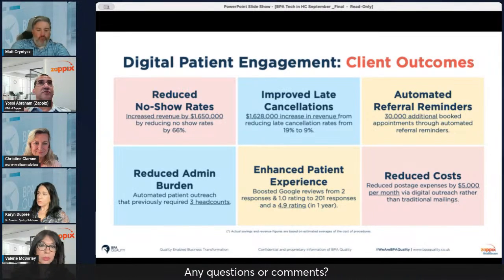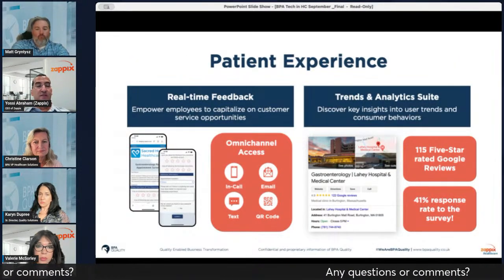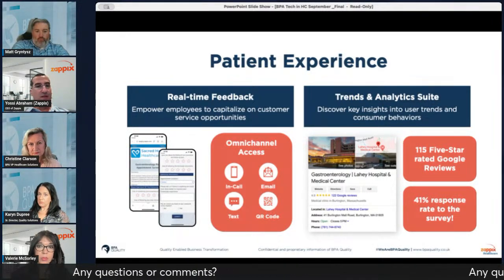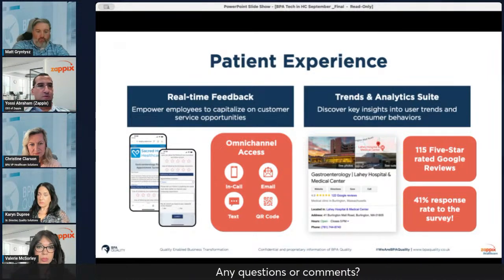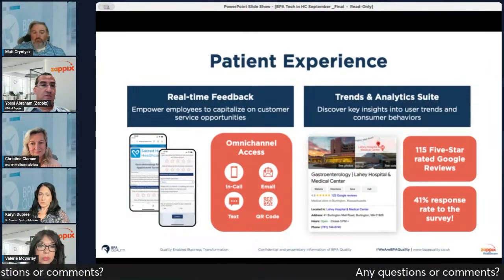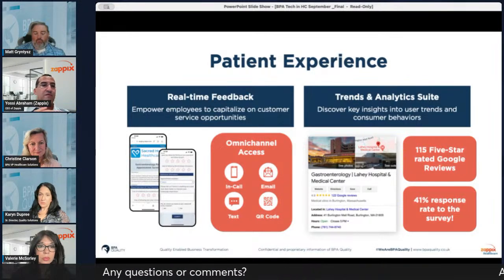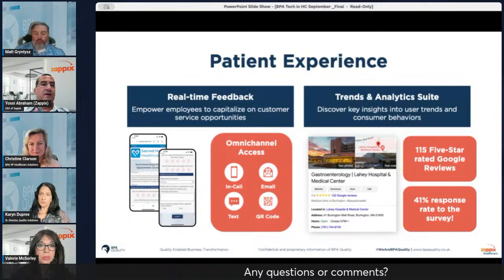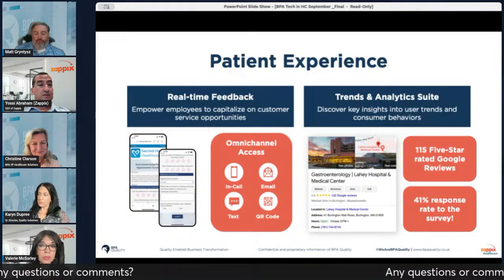And collecting patient inputs. If you move to the next slide, we collect patient inputs through our surveys, and it's being proactively sent out in an omni-channel way: text, email, QR codes. We collect the information. It's great input for the healthcare facility. I'm always surprised with the response rate we get from the patients. And I think they are responding to it because they have received multiple messages before and they see the value of it. So now they are also much more engaged with the facility, with the practice, and they are responding to it. And we see very detailed surveys about their experience there.